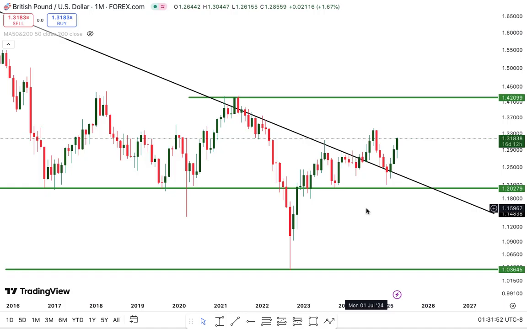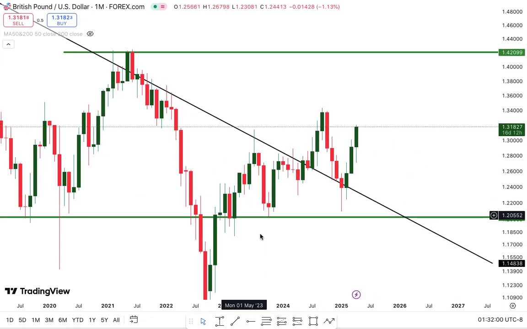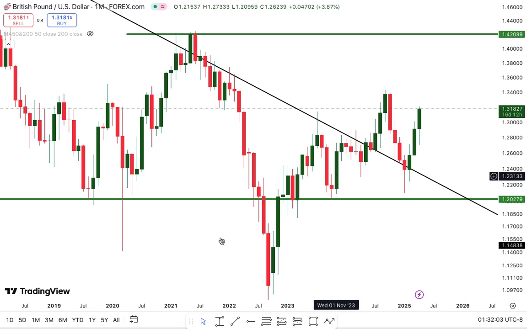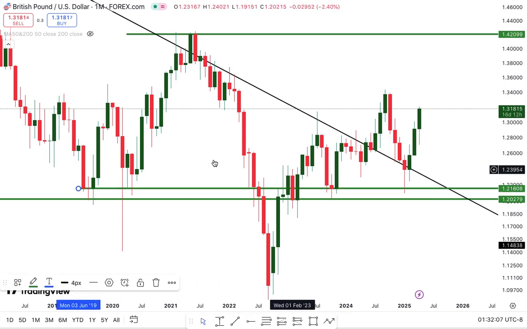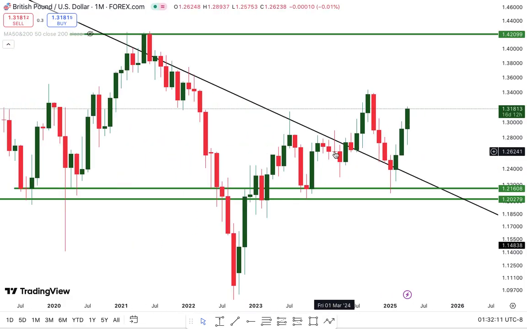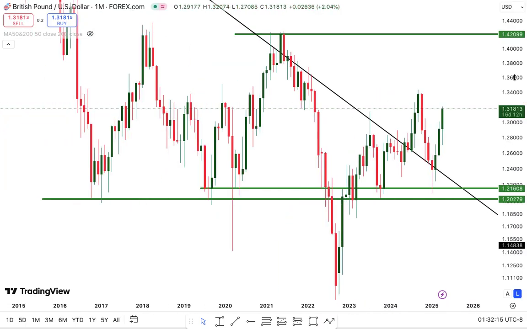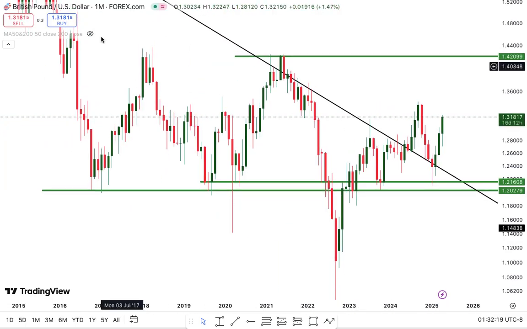Now you can clearly see that, again, this is the monthly time frame. This is quite significant. Yeah, this is the monthly time frame, and we are sat on a level. We are sat on a level here. The only way, listen, this level reverses price to the upside. So listen guys, this market is sat on a level. This is the monthly time frame demand level.